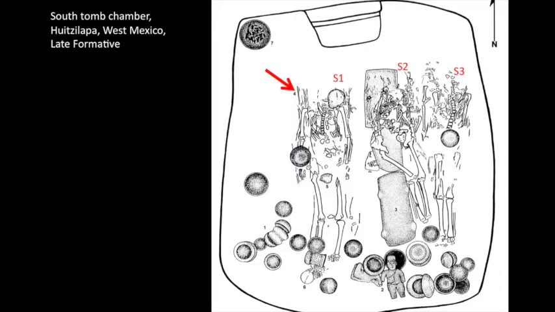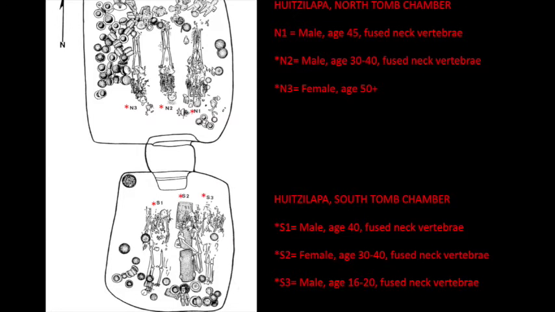Here we are back in the southern chamber. Under S1, a male, archaeologists found the remains of reed matting. This was probably used to wrap the body like a shroud before burial. Another thing that archaeologists discovered about the bodies in these tombs is that although the male N1 in the northern chamber was buried directly in the tomb, all of the other individuals had been buried elsewhere before being moved into these tomb chambers. Wrapping bodies in reed mats could have helped with post-mortem transfers of bodies.